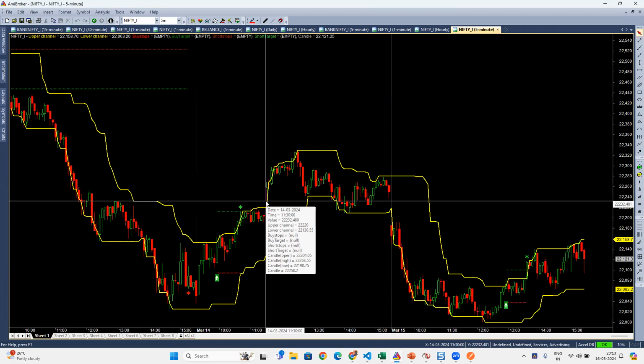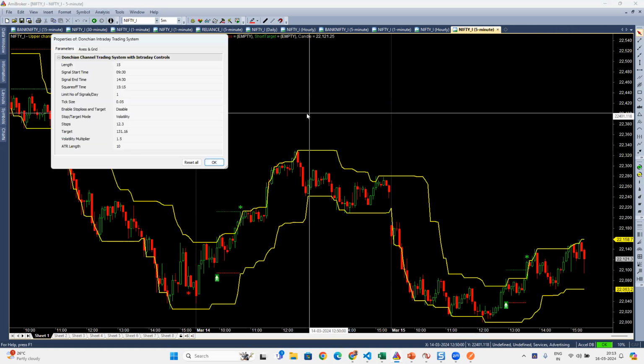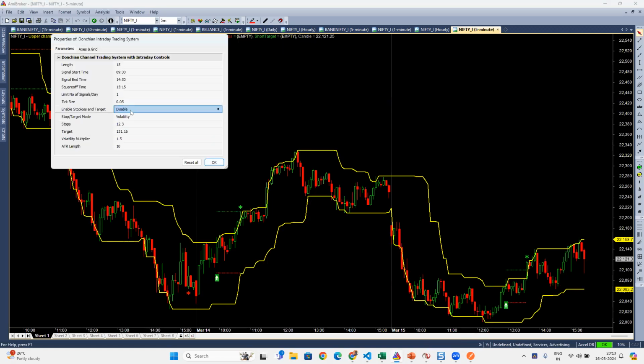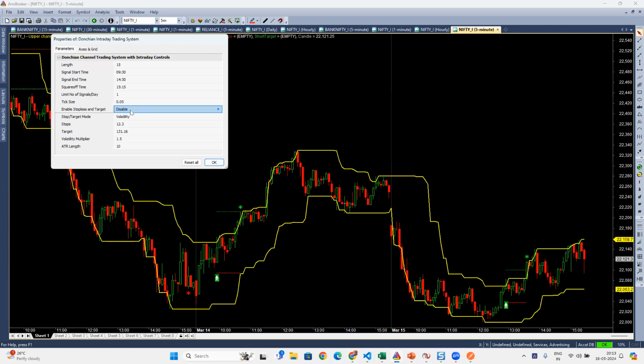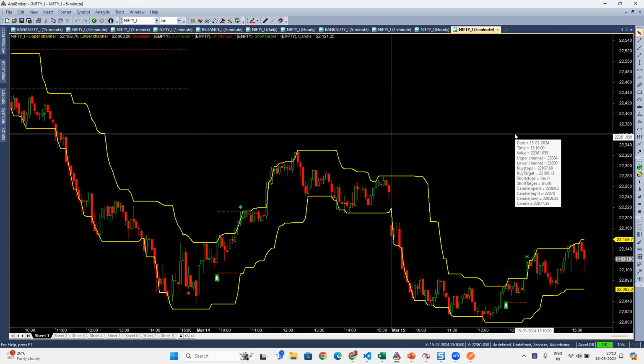All right. So I guess this explains how to build a simple intraday trading system with stop loss, target controls, and also intraday controls. And you also have a control: in case you don't want a stop loss and target, you can simply disable it so that it becomes a positional strategy. If you want an intraday strategy with intraday control, you just simply enable it. So that brings the control as well. So I guess this provides a simplistic approach towards building a simple target, stop loss, and intraday controls.